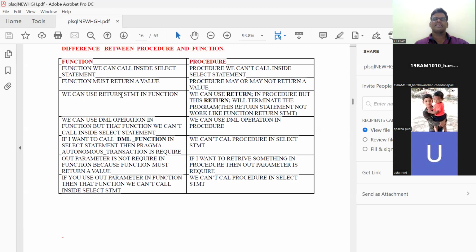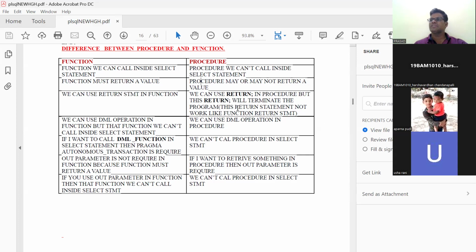Inside a procedure, we can use the return statement, but it will terminate the program.